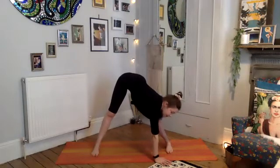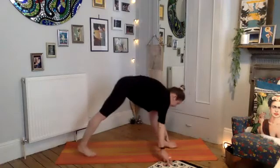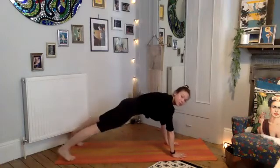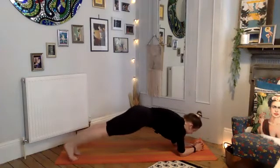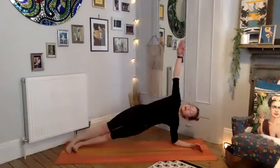Staying on that side, so staying towards your left foot, pivot yourself around, and then taking your front leg back to find your plank pose. Nice, ladies. Good. Come down onto your elbows. So we're in a forearm plank. Bring your feet to touch, and then just drop your heels to the left side, reaching your right arm up.